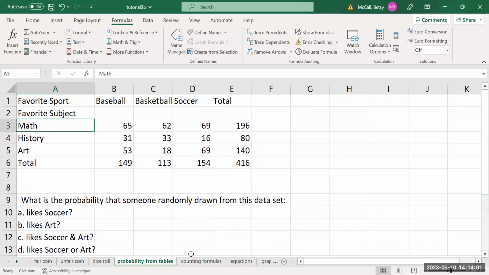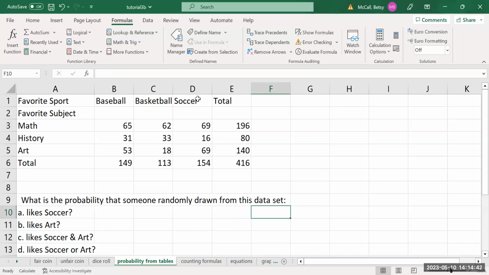All right, so what is the probability that someone randomly drawn from this data set likes soccer? Now, it's important to think about this data as descriptive probabilities, essentially descriptive proportions. If we want to infer information, then we would need things like chi-squared tests and more advanced statistics. So here we're just using the raw data and saying, based on this data alone, what are our conclusions about if we were to randomly draw someone from this particular sample? So what is the probability that they like soccer?